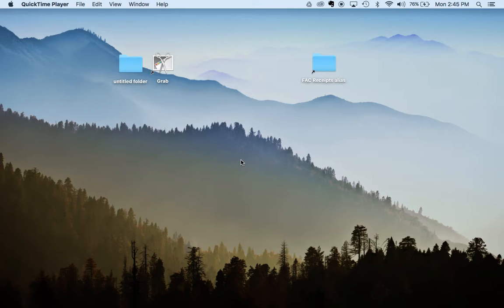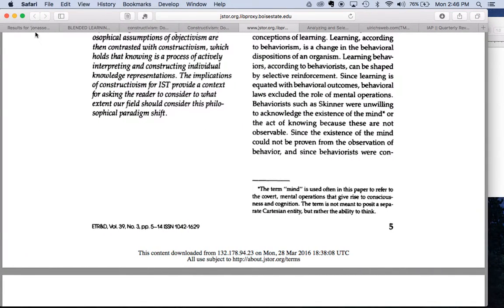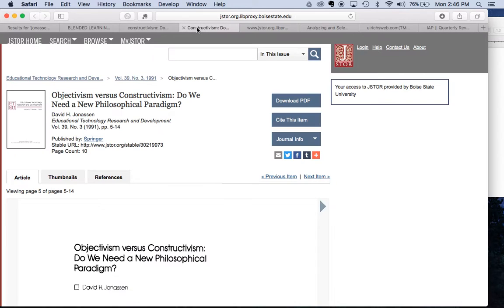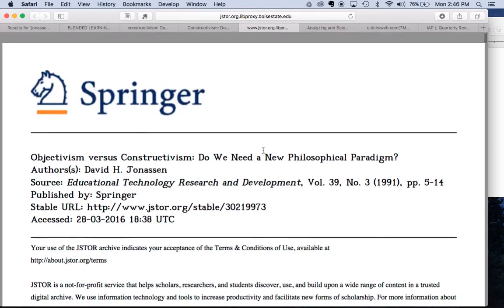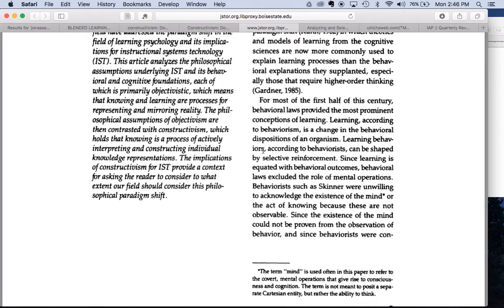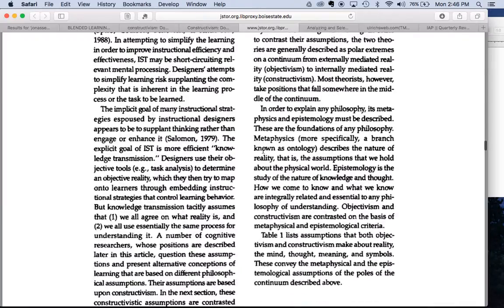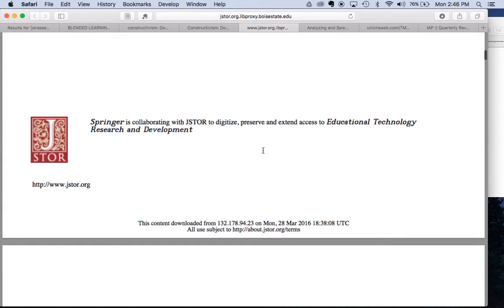So, of course, research usually starts with some sort of online tool to do research, and I've got my EBSCO library WorldCat search databases stuff going on, and I found an article, and I've got the PDF of it right here, and I downloaded that to my computer, and now I have this wonderful looking, ginormous article to read and to figure out what part of it is going to fit in my paper. And of course, I've got multiple of these that I've got to put in my paper.